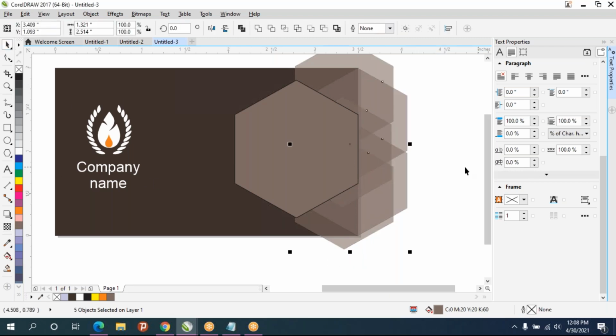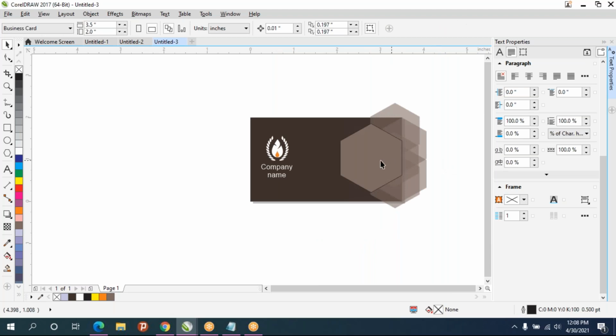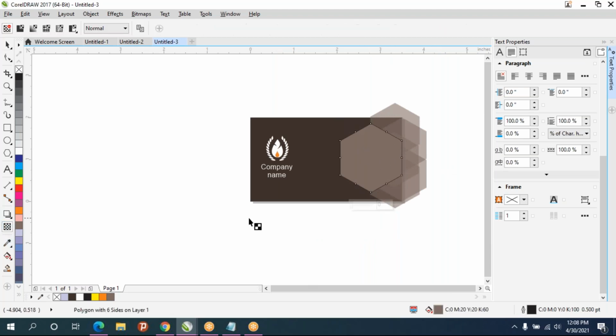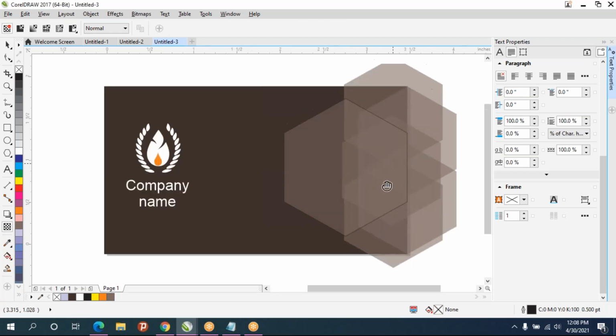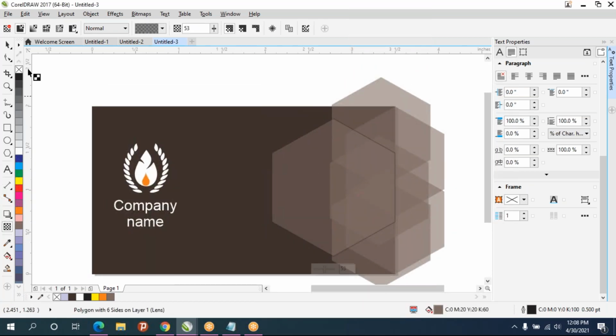Now I'll remove the outline for this. And even for this also you can apply transparency. For this also I'll remove the outline.